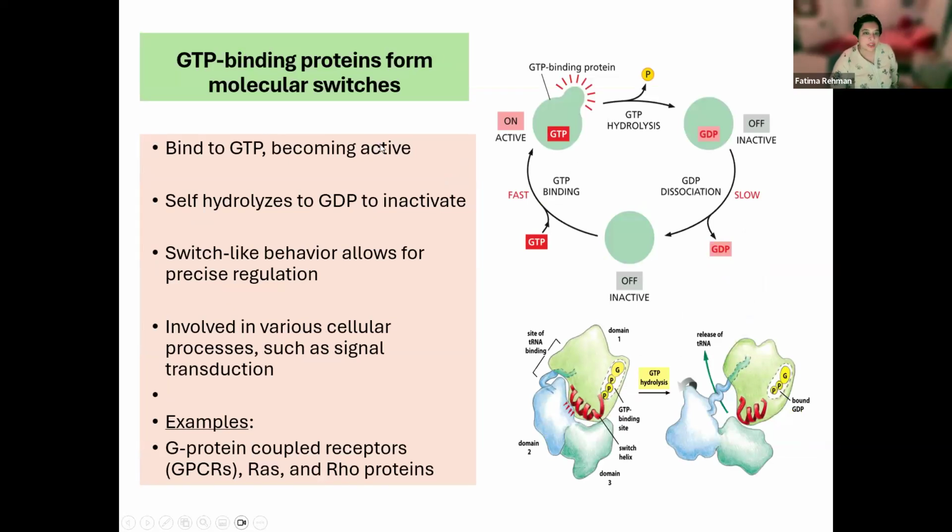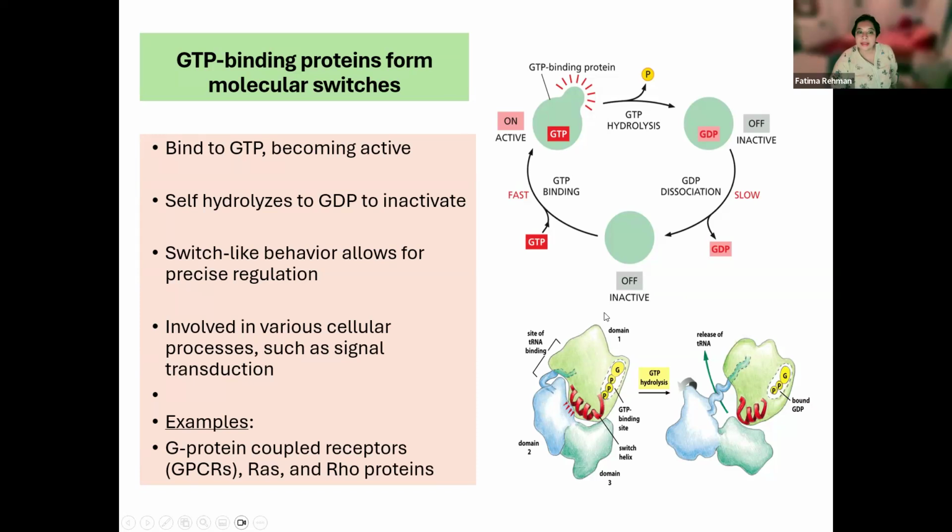Finally, we have these GTP binding proteins that also can act as molecular switches. They work very much like ATP. So GTP can get hydrolyzed by removing the phosphate and going back to the GDP form, which is its inactive form. And then it can be converted back to GTP with the addition of phosphate and turned on in its active form.